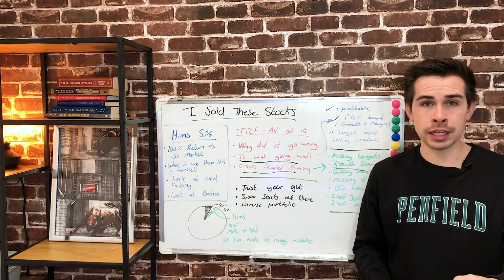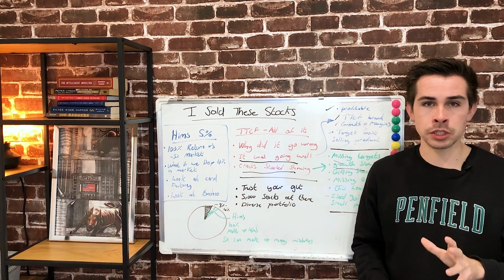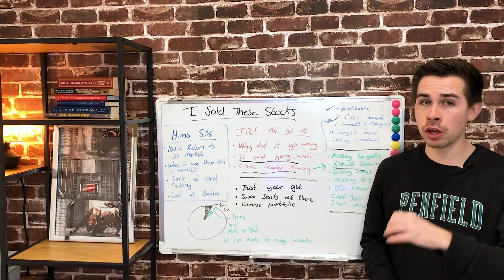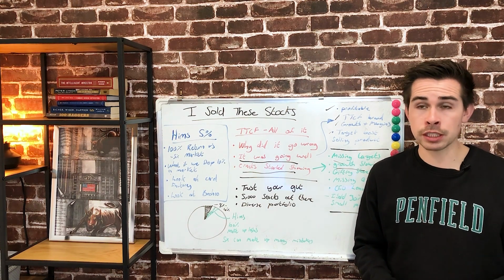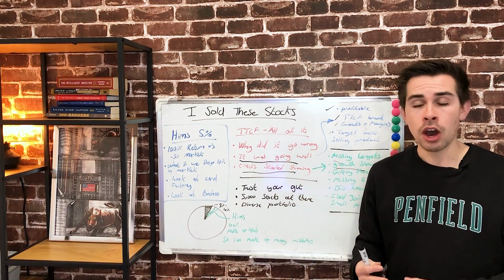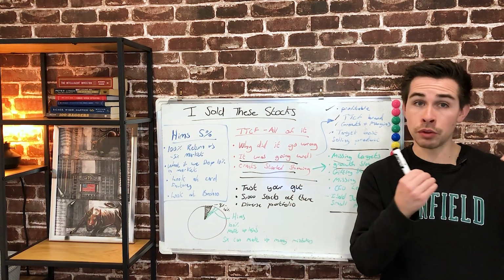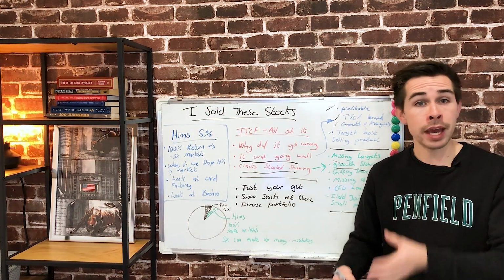An example of that is right now I'm up on a business called Celsius. So I'm up about 60% on that position. Now I've actually been selling off my Celsius position slowly. The reason why I've been selling it off recently is that one of the key theses I had on Celsius was that they execute in the US, which they're doing, but then they could execute in the UK and Europe.